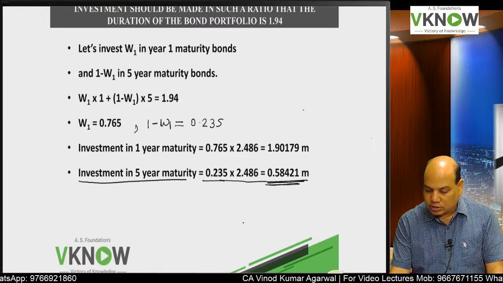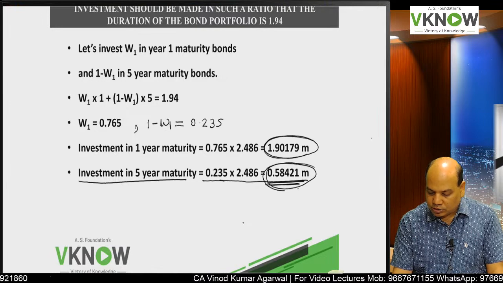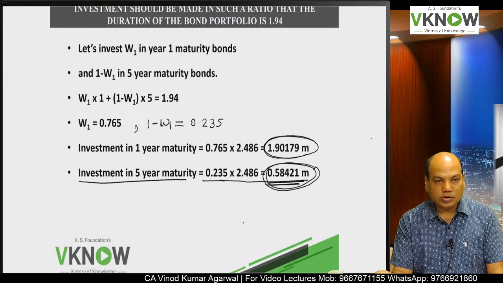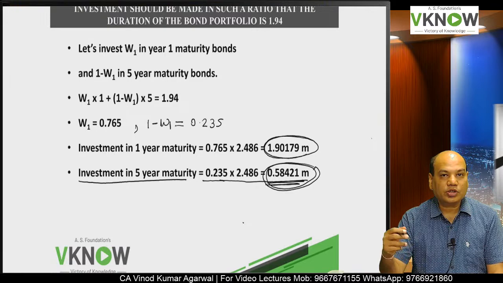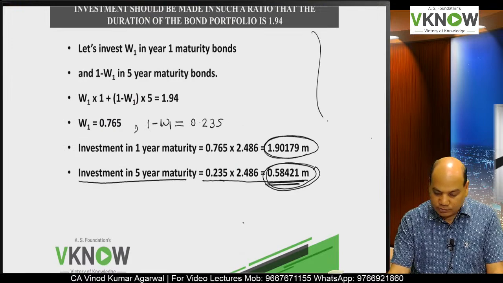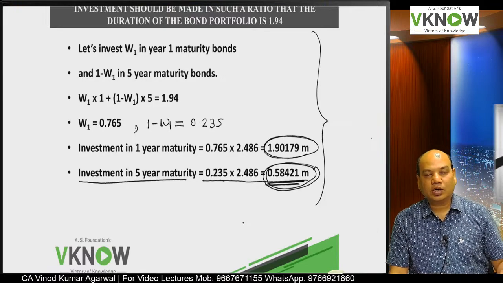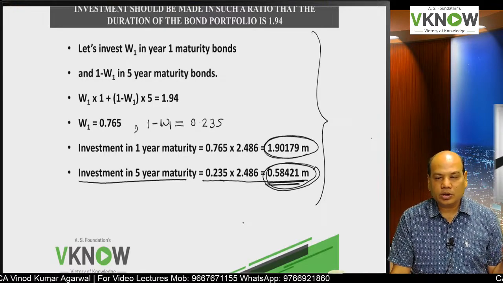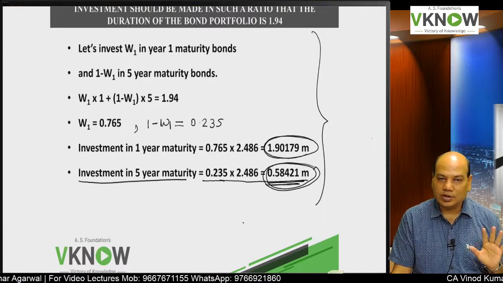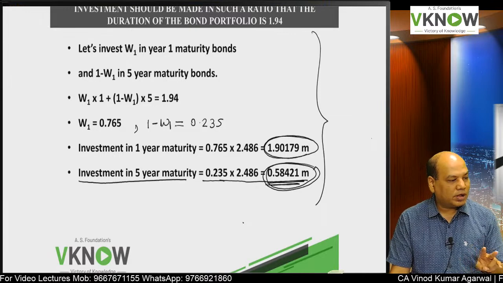Okay, so this way the answer is we will invest this amount in the first bond and this amount in the second bond. This will result in our bond portfolio being immunized, or the liability being immunized from fluctuating interest rate risk. So that was one more practice. Now we'll take a little different problem. One practice we did is the proportion of the funds to be invested in 2 bonds or 3 bonds, so that the duration of liability and duration of bond portfolio is equalized. And with the help of 2 examples we have shown how the immunization scheme works.